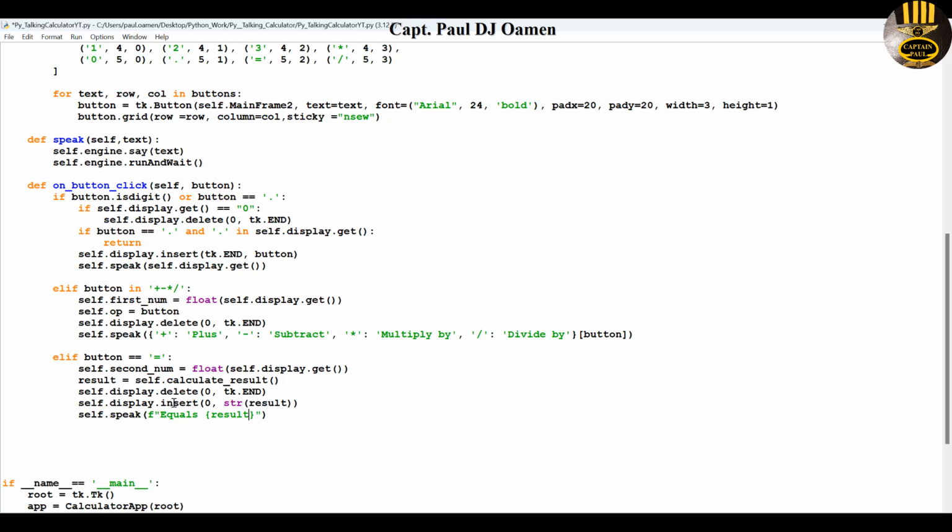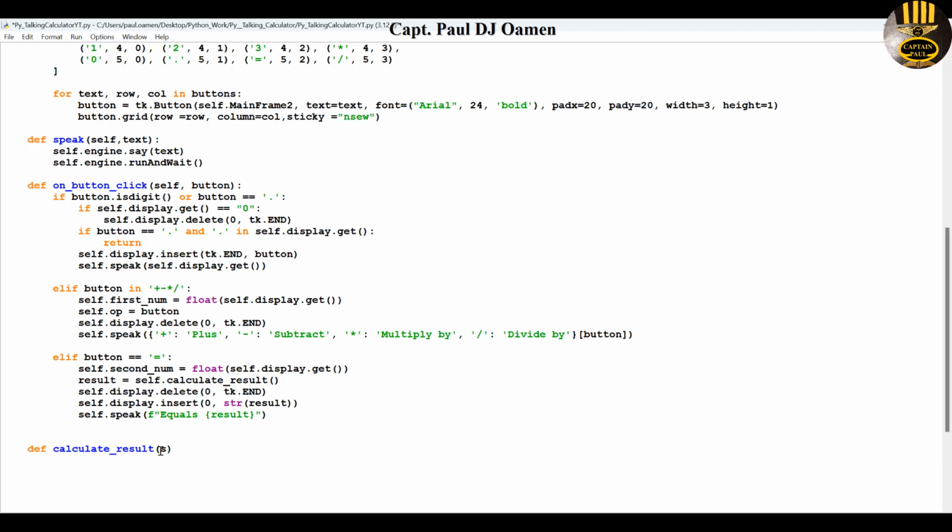Very good. But the thing is, we don't have results yet. This one, we need to create this very function. Else there will be a problem. So let's come down here and just take care of the result first. That's going to be a function on its own. The function self dot result. No. Function calculate result.